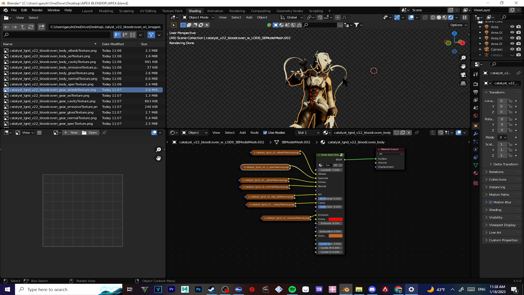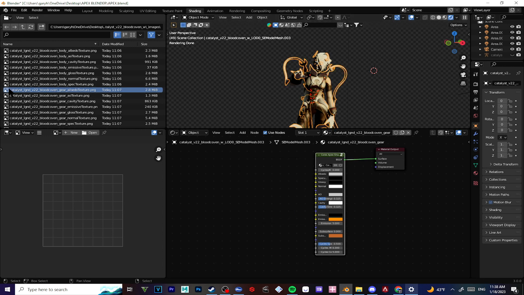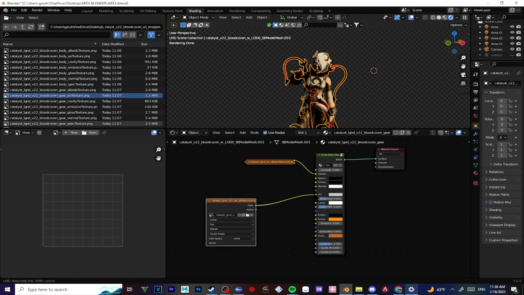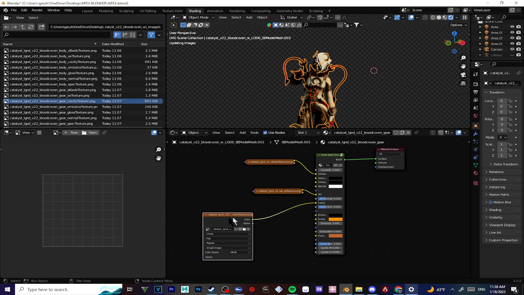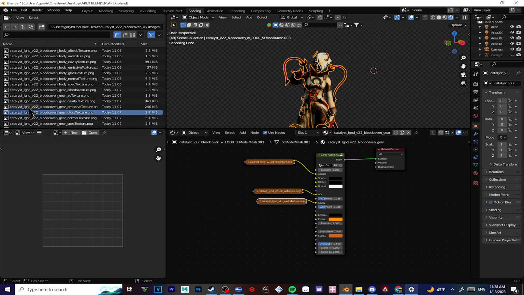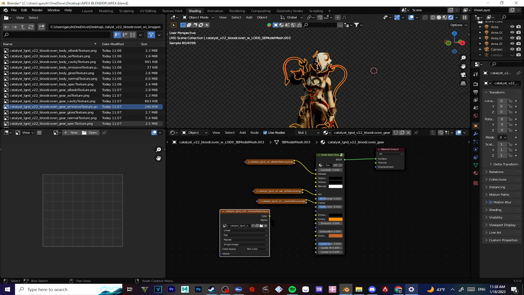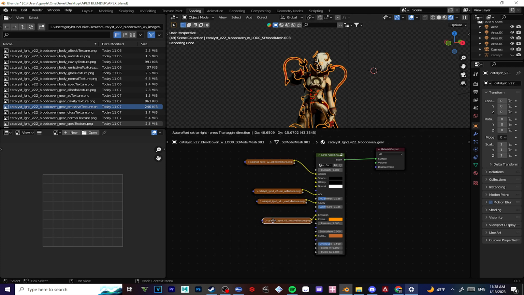Next, we're gonna do the gear. So click on the gear and repeat the process. Albedo, AO, cavity, emissive, emissive, non-color, and by default this emission will be orange, so if that's not the color you want it, just change the color.